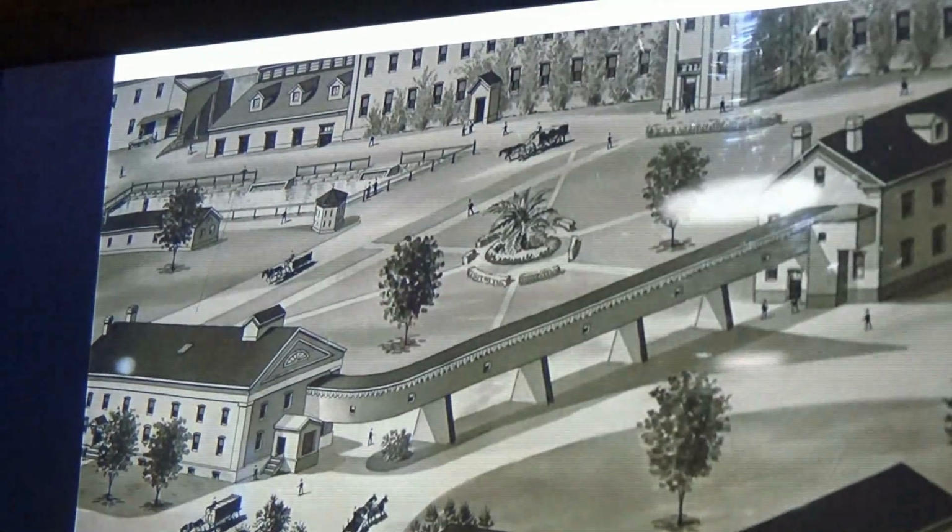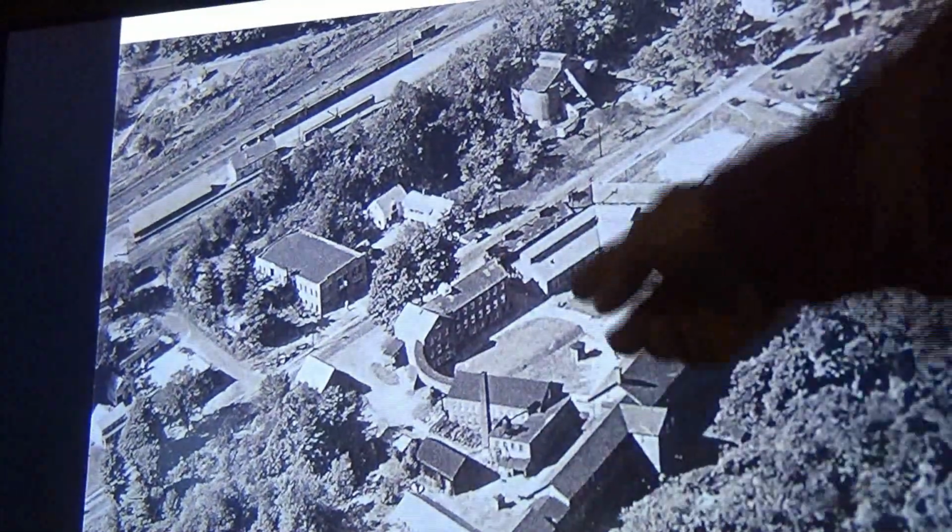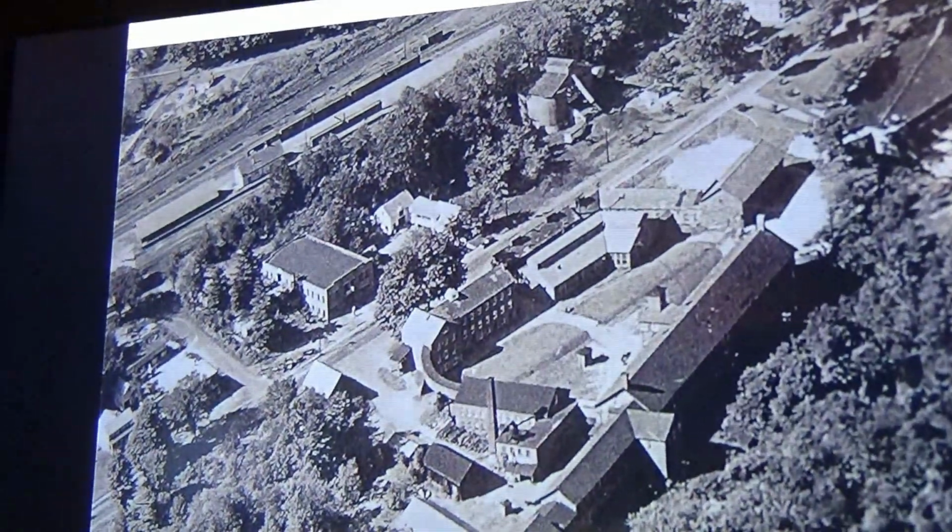Now let's go another slide ahead. Here you can see the bridge in this picture. I think it's an aerial photo from about 1950. You can see it hits the wall at a really weird angle, because this whole cross gable addition to the building was added around 1900.